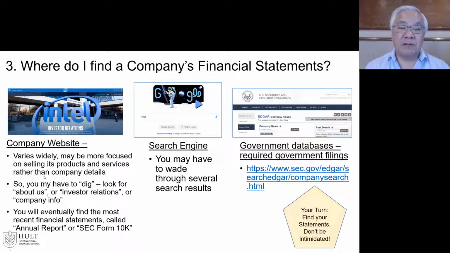Or you could go to the system of record, which for the United States is the SEC. All companies that are publicly traded must file with the SEC. So the SEC has a website that they allow the public to obtain the filings, all the filings, not just the annual reports that have been submitted to the SEC. And that we call EDGAR. So the long URL is sec.gov/EDGAR. And that is where you would find a search box where you can pick by ticker symbol or by company and find the information you're seeking.